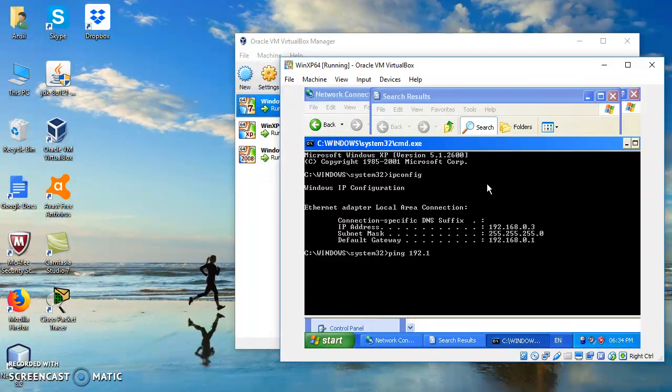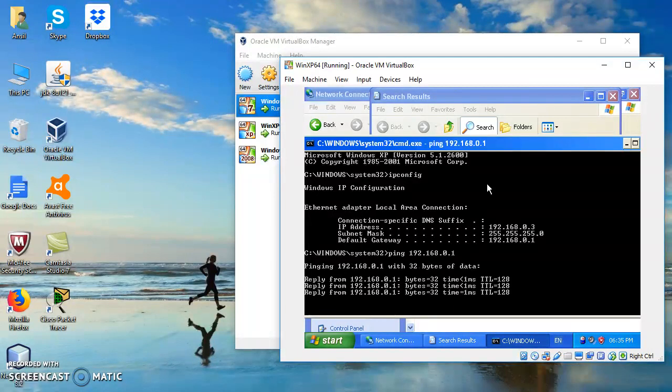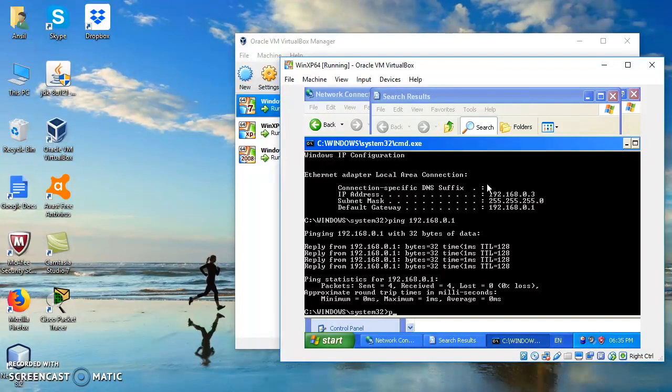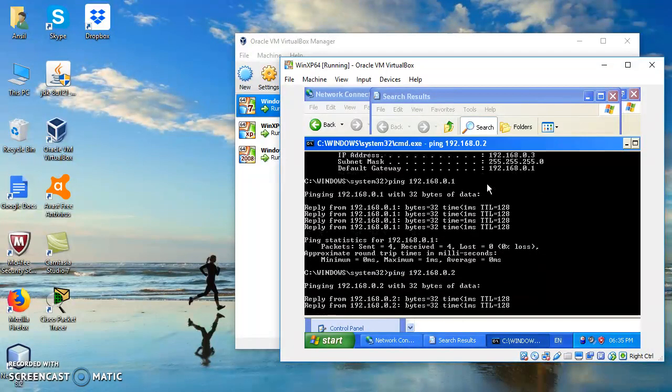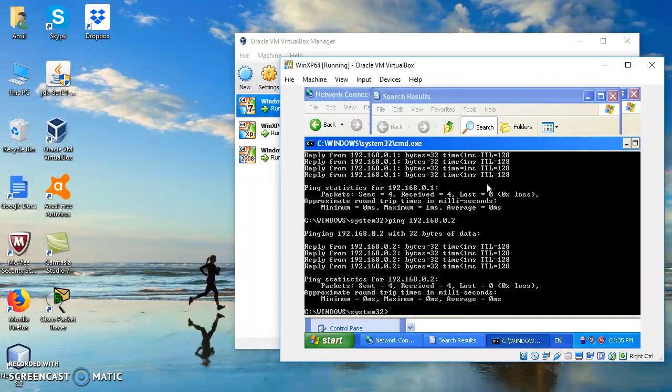Ping 192.168.0.1, and you're getting replies, and you ping 192.168.0.2 for the 2007 server. And there we go. We would have made connections with all three virtual machines.